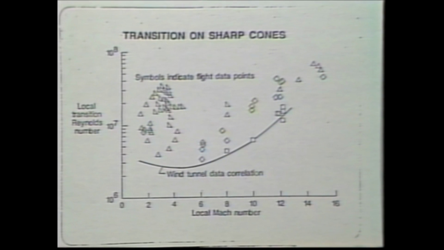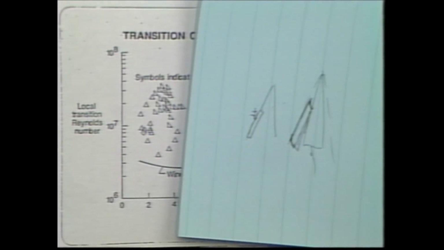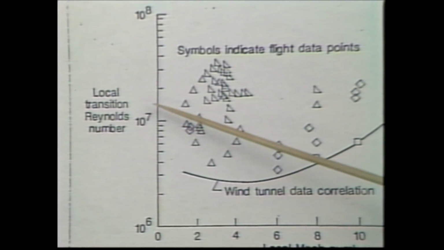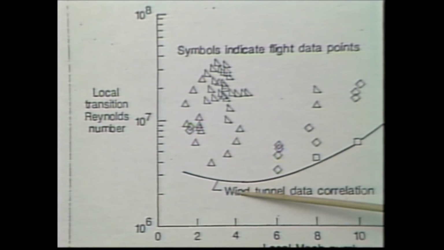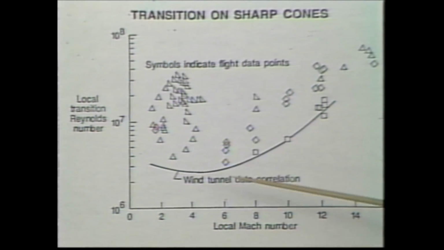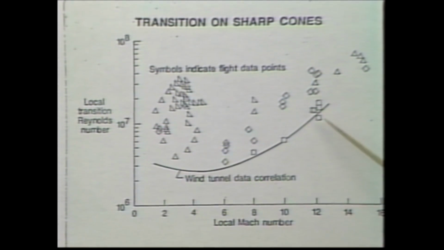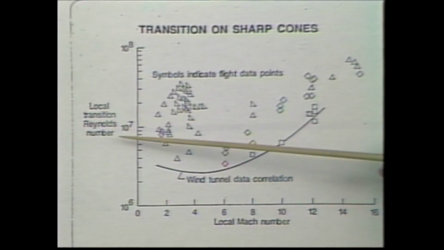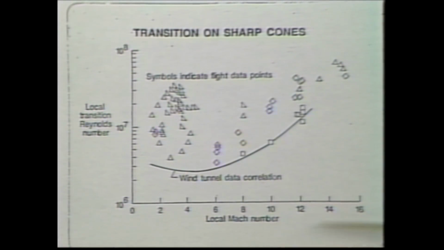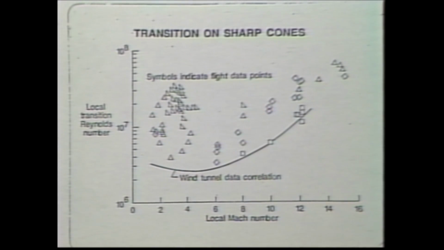One, at lower speeds, we're used to thinking that as the Mach number increases, the transition Reynolds number decreases. And in fact, if you look at this side of the plot, from Mach 0 down to Mach 4, the wind tunnel data indicates, indeed, that the transition Reynolds number is decreasing with increasing Mach number. Notice what happens at the higher Mach number. Once you get above about Mach 5, increasing Mach number actually increases the transition Reynolds number. In other words, it delays the onset of turbulence. The higher the Mach number, the longer the path length over which the boundary layer will remain laminar. That's the first thing I want to bring out.